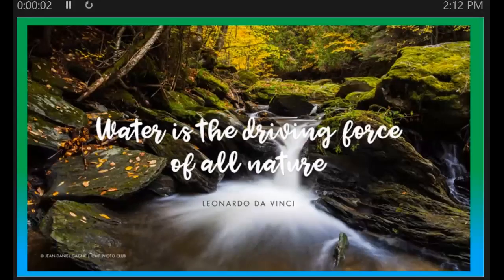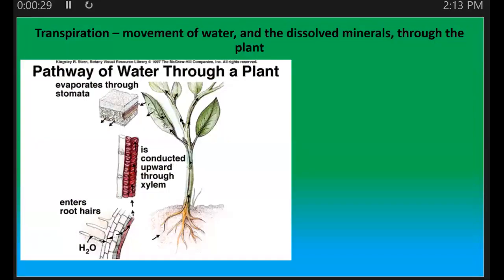It took them a long time to figure this one out. Like, how is water, especially when you start thinking about giant trees, how the heck does water move up that distance? And they can see that ATP or significant energy is not involved in getting this to happen. So then, how would this go through the plant?